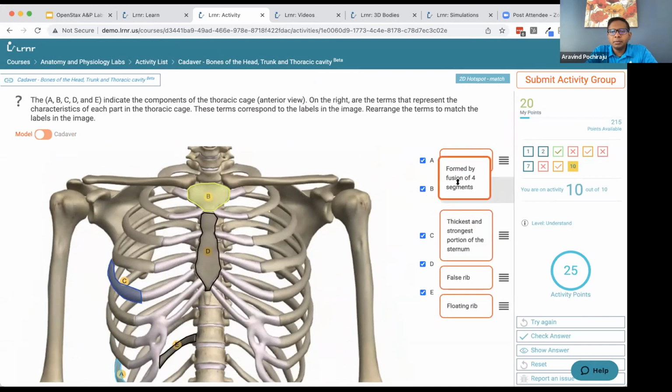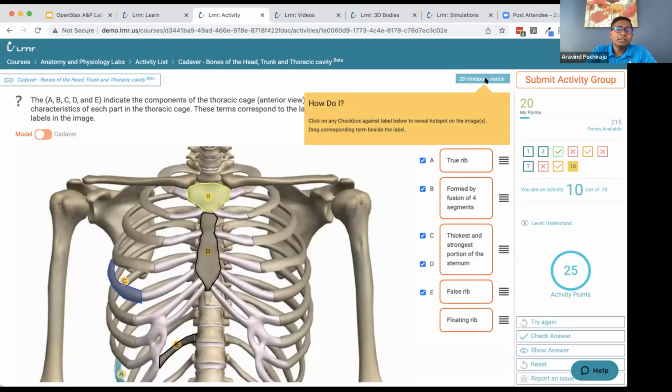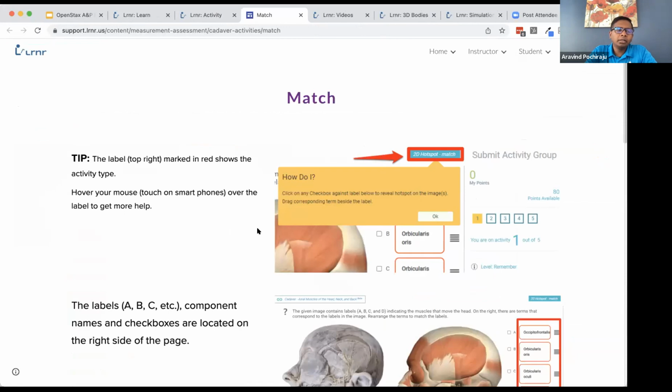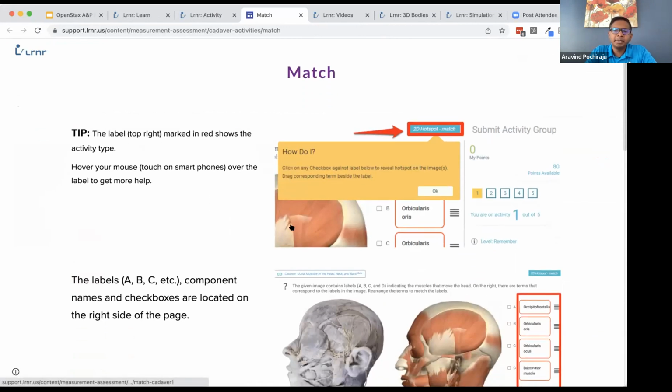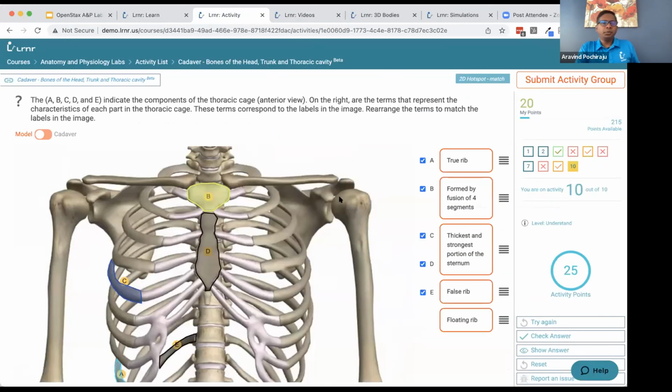And using this, you can reorder stuff. So one of the nice things about Lrnr is help is embedded in every screen, anything that you do. So in this case, let's say I do not know how to do this activity. I hover on this name. And if I still do not know how to do this activity, I simply click on help. And this help will take me to a contextual help for this specific activity type. See, on Lrnr, that's one of the nicest things: it doesn't matter if you're an instructor, student, whatever you're doing, this help is your best friend. It actually gives you screenshot by screenshot directions on how to do stuff. And if everything else fails, you can always chat with us. And that's the nice thing about Lrnr.